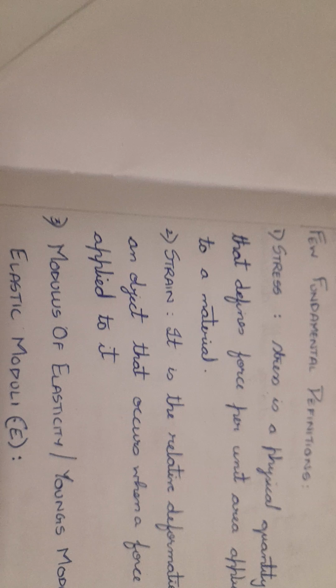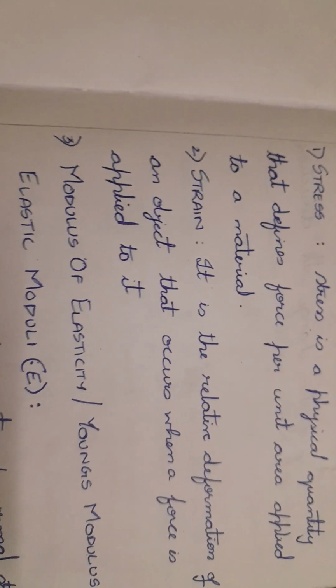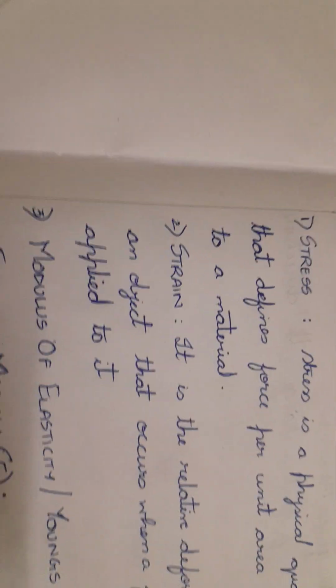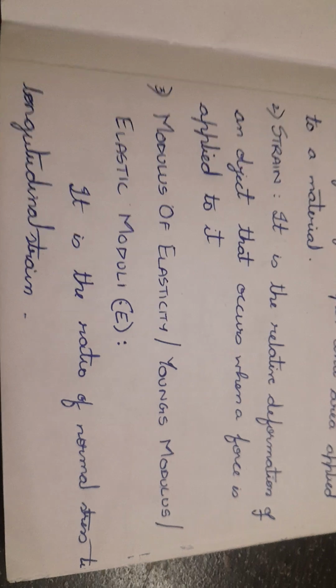Okay. Now, before we dwell into the topic, I would just like to start with a few terms which everyone might be aware of, but just as a small recap. The first term is stress. Stress is nothing but the ratio of the force upon the area. When I talk about strain, strain talks about the deformation per actual length, what the substance actually had. When I talk about modulus of elasticity or Young's modulus, it's the ratio of normal stress to the longitudinal strain.